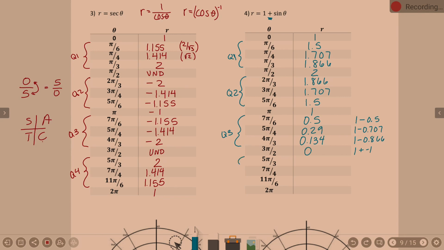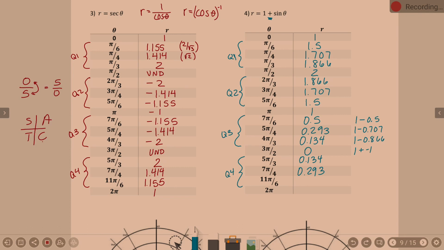Now, what do we know about quadrant 4? They're negative. If we want to make it easy for ourselves, what are we doing here? The same thing. We can take our quadrant 3 ones, yes? Because it's going to be 1 minus each of those values. So, 0.134. What was that supposed to be? 0.293? Yeah. I swear I wrote the 3, but it's not there.